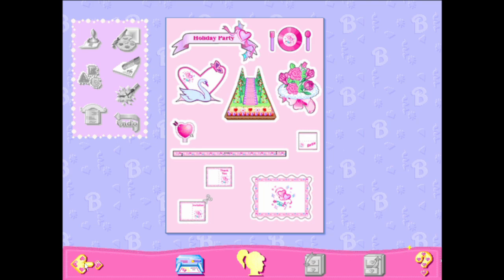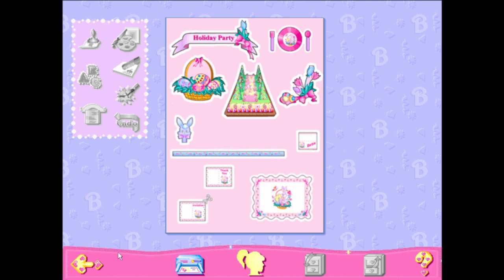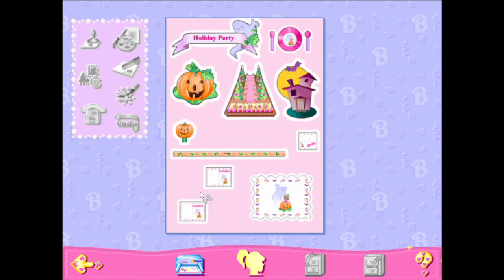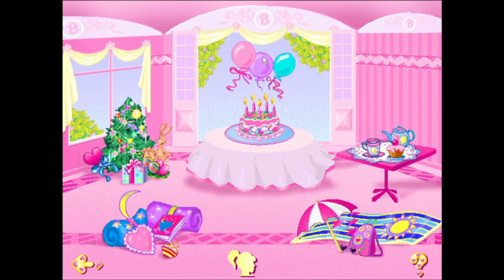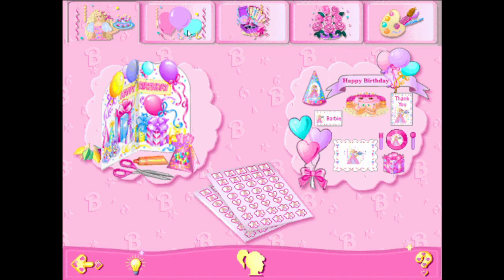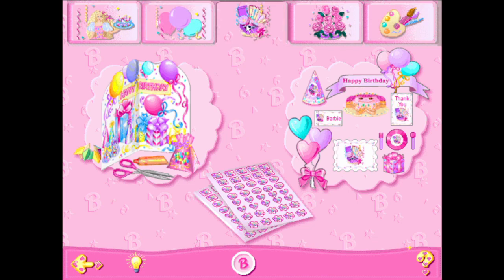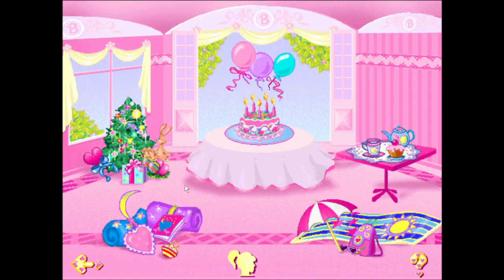You can make these fun decorations for my party. Barbie-sized decorations. Click a party piece. You can make a great party for me and my friends. Choose a pattern for my party pieces, or click the Art Studio button to design your own party pattern.